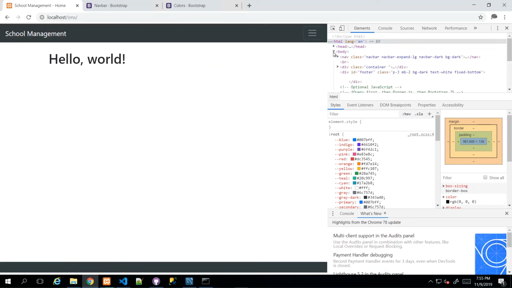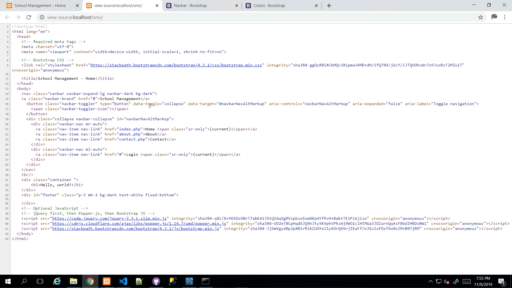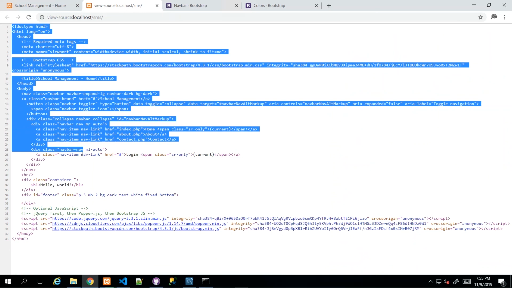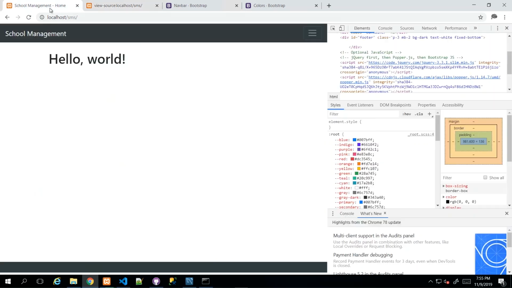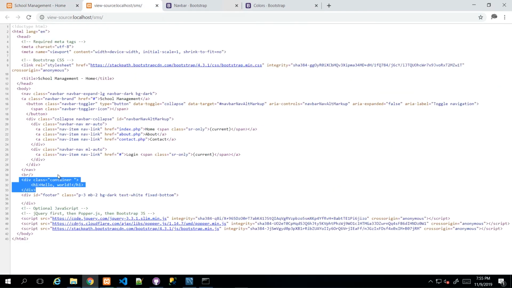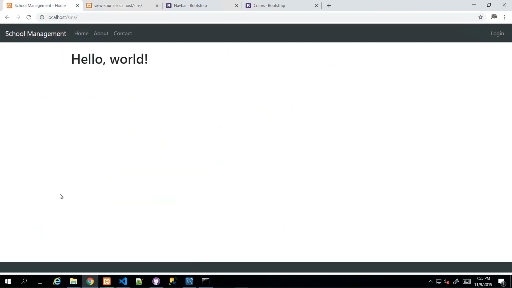So if we just look inside of our, well, let me just view page source so we can see everything that's happening. So we have our regular HTML template, and then we have our navbar, and then the navbar is not inside of the container, which is why it stretches from the extreme left to the extreme right of the page. All right. And then we have a container which we will put our content in, and then we close that container starting the footer page, and then we have our div for the footer, and then the rest of the page, all of that inside of the footer.php file. And that's what kind of gives us this.